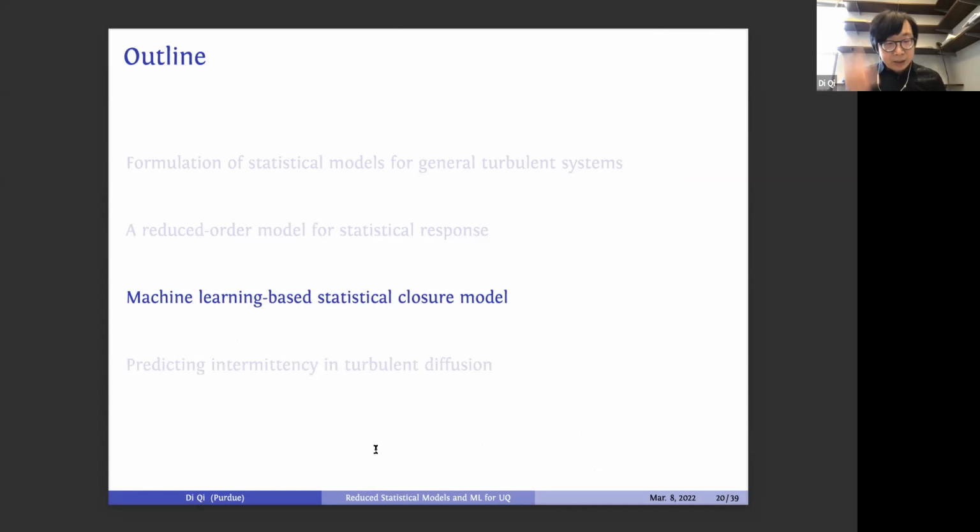Here we propose a parametric model to efficiently resolve the various unresolved small-scale processes. But the tricky part is that we need to tune a series of model parameters, and it will become more and more expensive when we want to deal with even more realistic high-dimensional systems. This will still incur a high computational cost. That's the reason we would like to try other approaches, especially a data-driven approach, so that we do not need to tune all these model parameters but learn these structures directly from data. That's what we are trying to do now.